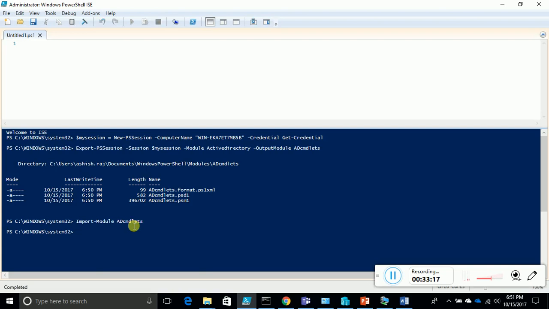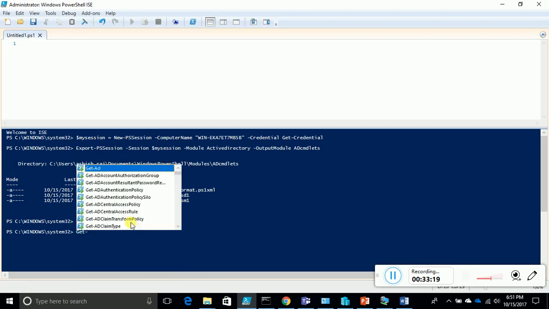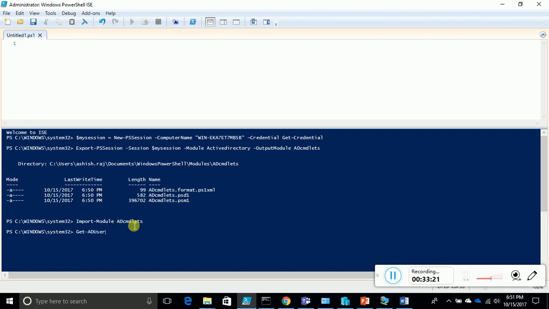It will import the module, and now if I do Get-ADUser, I have a Get-ADUser identity, and I will say administrator, and it should go there and connect to that remote computer, and it should get the administrator identity user account.